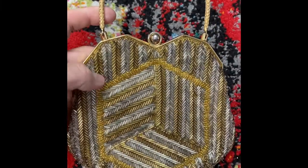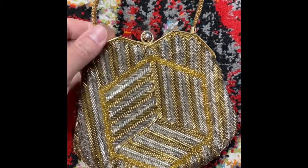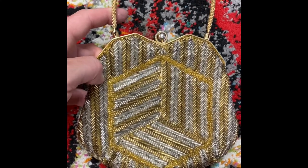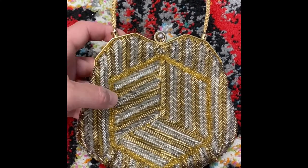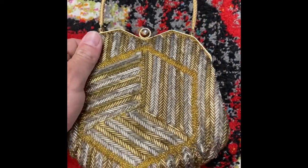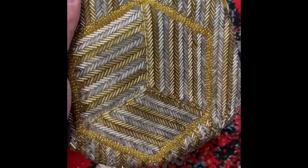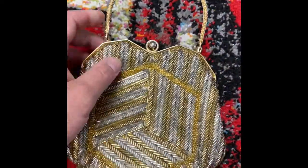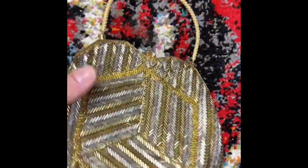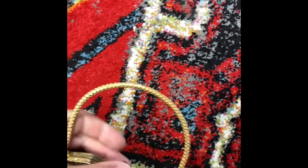Guys, always keep a lookout for vintage handbags or purses. Sometimes they're made of leather, sometimes they're made of exotic animal skins like alligator, ostrich, or things like that. Really kind of cool. This one is hand beaded — you can see all these different beads. Really neat. Probably from the 1960s or 1970s. The stitch work is incredible. It's in really good condition and I just paid $12 for it at the estate sale today.